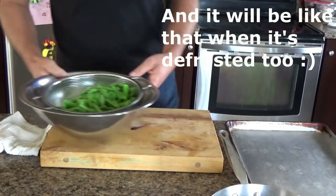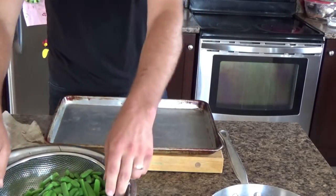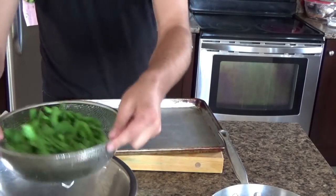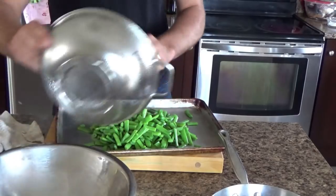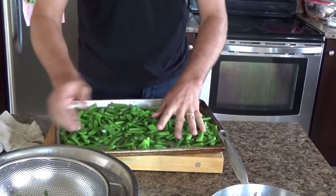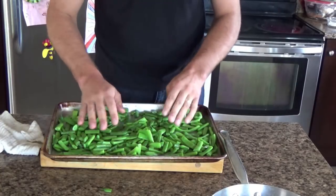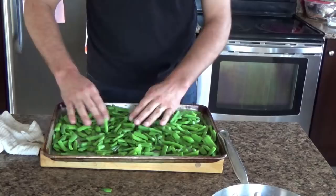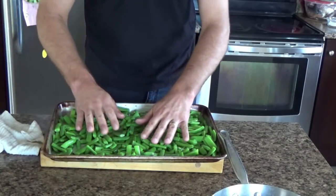So it's crunchy. So now what you do, you get a cookie sheet and get all the water off. Spread it on the cookie sheet. Get it as loose as you can. Doesn't matter if it's not perfect. Look at the color. Look how green that is, right? It'll be green like that in March when I eat these.